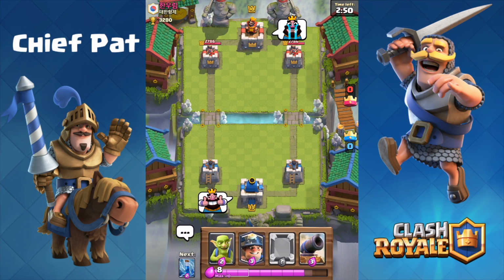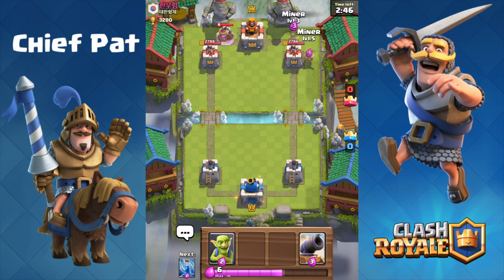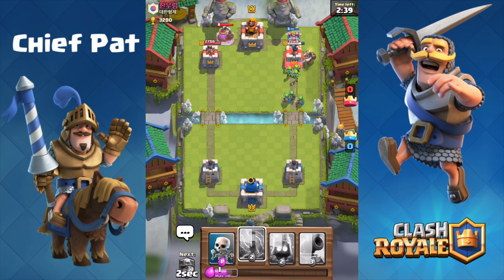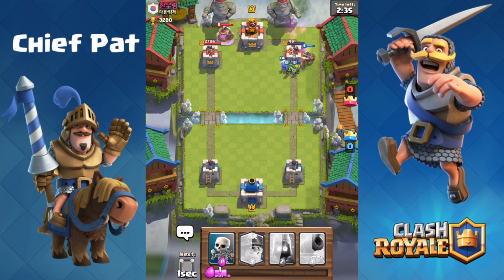And actually, the whole deck revolves around the Mirrored Miner. So the Miner is one of the 3 Elixir cards that I brought. For the smallest deck in the game, you can only use 2 cards that are worth 3 Elixir. So I've got both the Miner as well as the Cannon, and as you can see, I'm just going to start it off with Mirrored Miners against this guy right here.